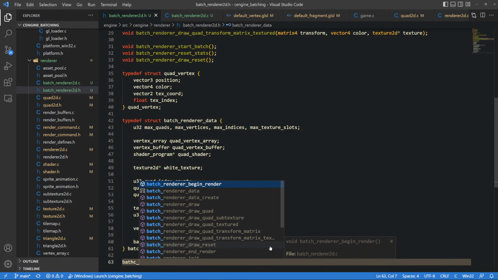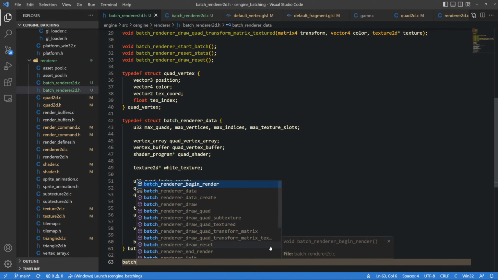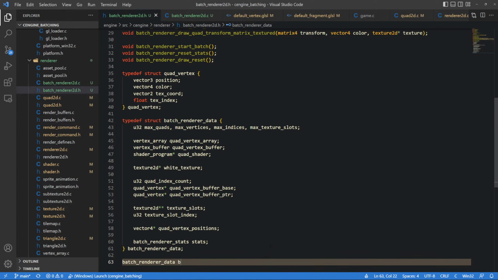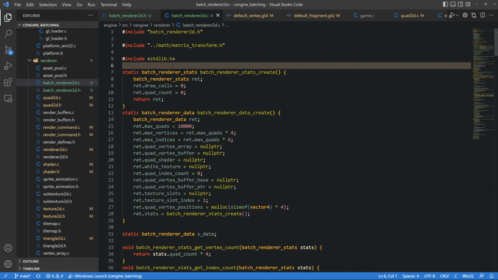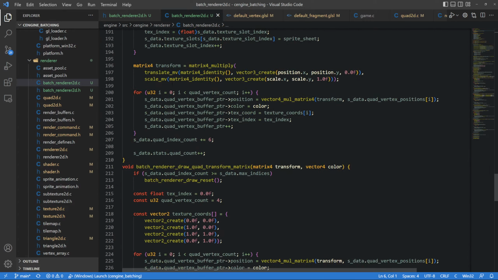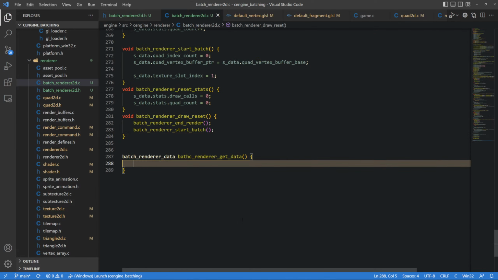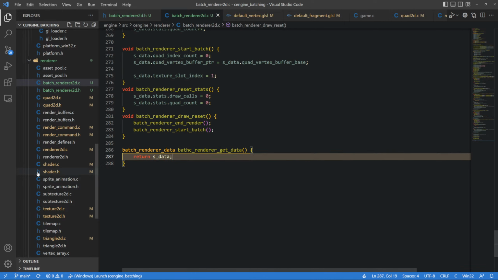And we have batch renderer data, batch renderer get data, return s data.